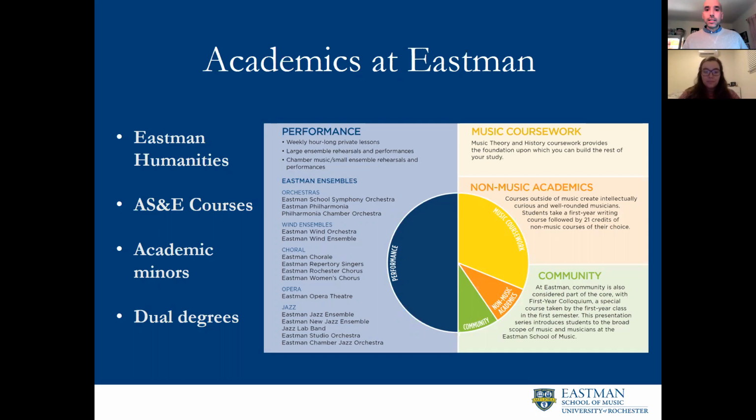And you can take, because Eastman is part of the University of Rochester, right? And you can take classes through the Arts, Sciences and Engineering catalog. So there's no application needed. You just go to the catalog each semester as you're registering for courses. You have to look at your schedule and see, when does choir meet, when does orchestra meet, whatever your major ensemble is, work around that. When's your theory class? And just find a class that's going to fit your schedule, that's interesting to you, and you just go ahead and register, right?